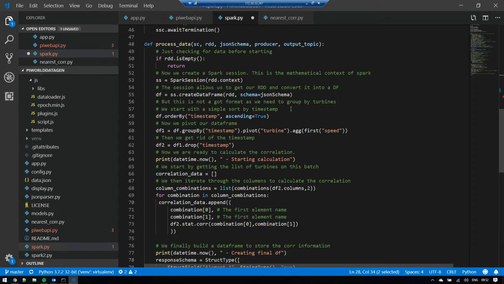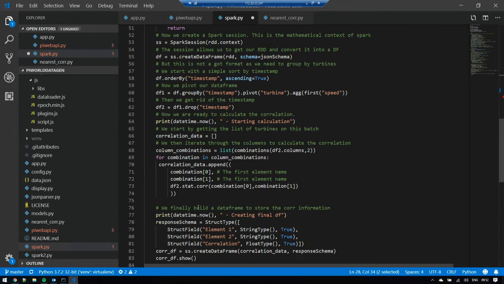And so I'm pivoting the data. I'm wrangling the data here a little bit just to calculate, for each combination of columns, the correlation of them. And I'm using a very simple Pearson correlation. Nothing fancy, nothing special. I'm pretty sure this would be pretty useless in real life. I'm not here to show how to use Spark. I'm just here to show you how you can do it.